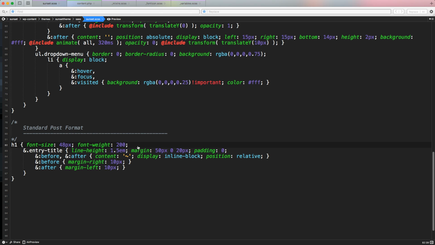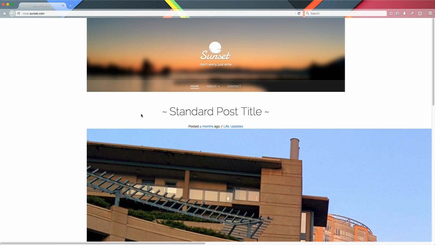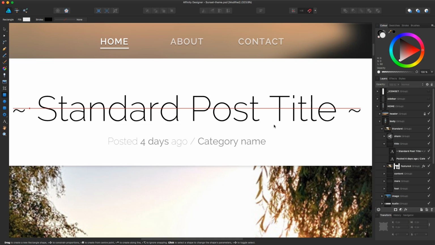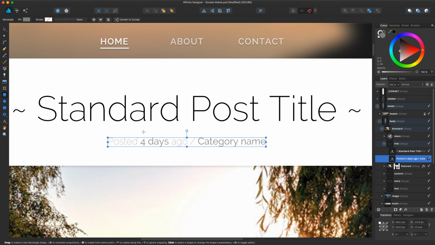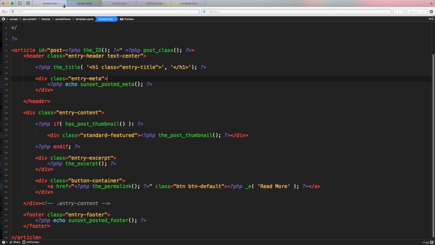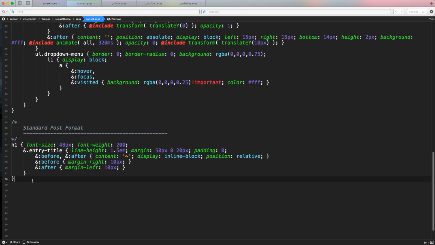Let's keep going. Let's style this bottom part, and let's check what is the style that we created for this stuff. Our class is entry meta. We're gonna do everything with dot entry dash meta.